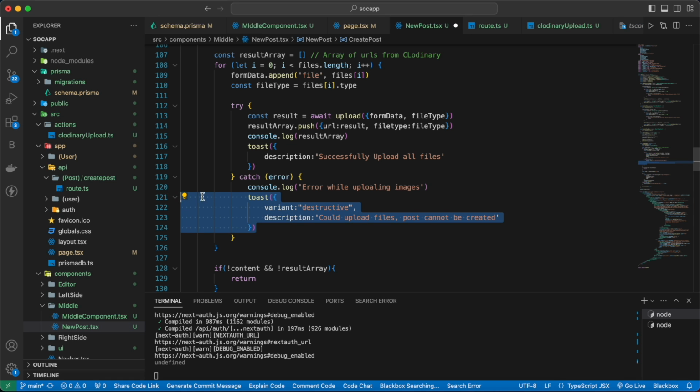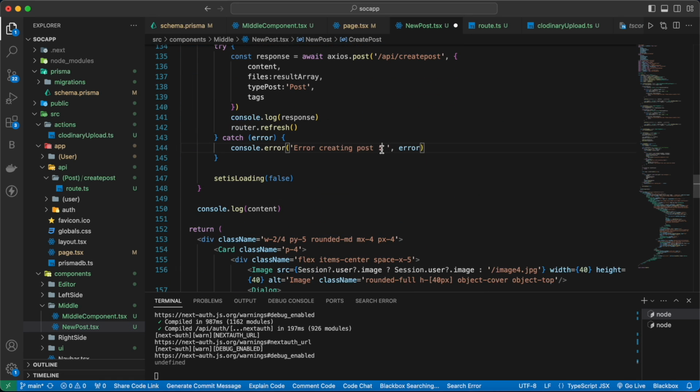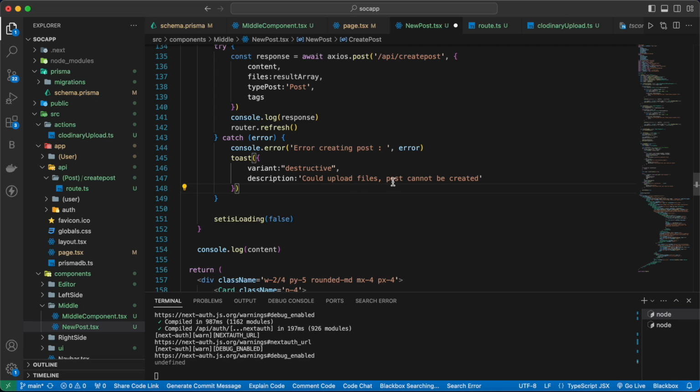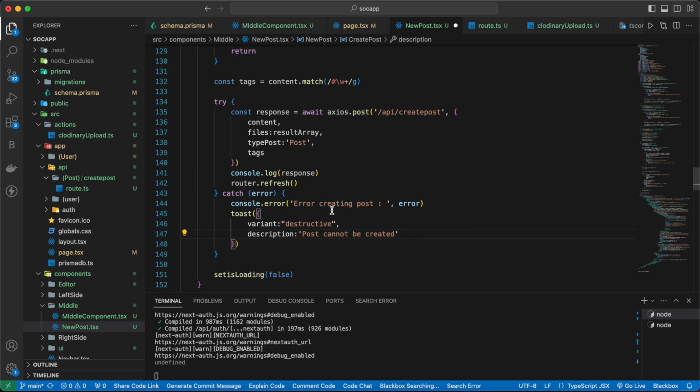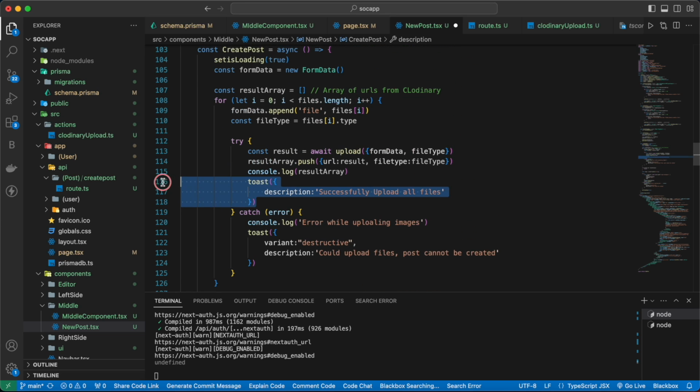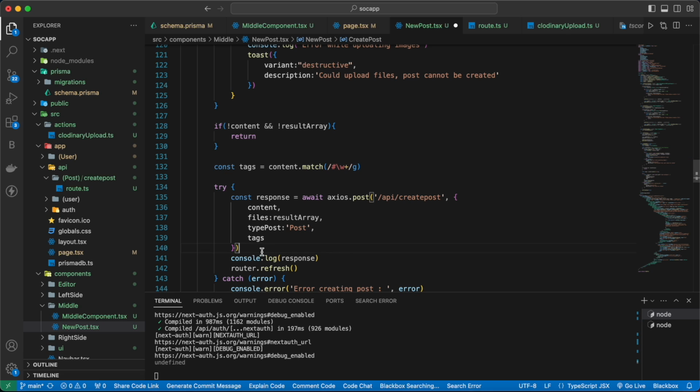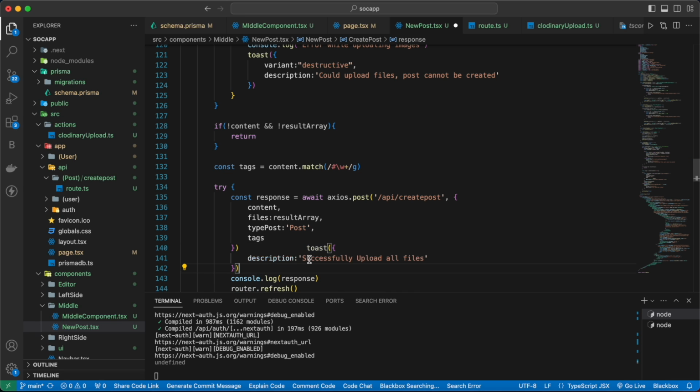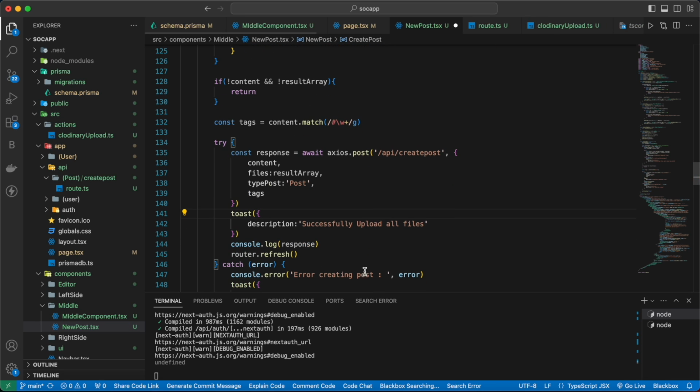Now we can copy this and paste it here, and we can remove this and that, post cannot be created. Then above we are going to copy this and paste it here. Then we can write successfully created post.